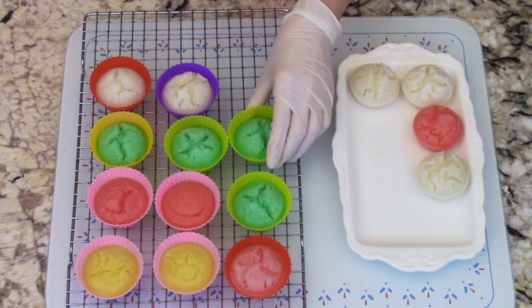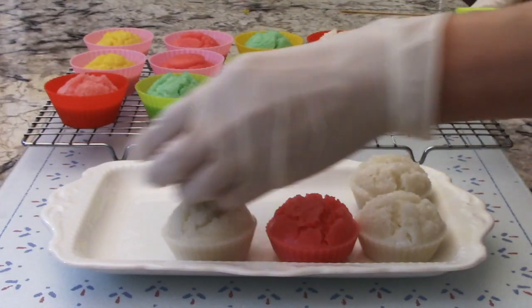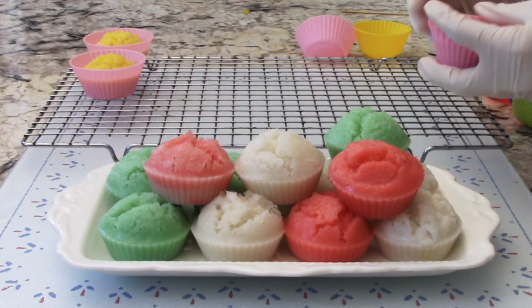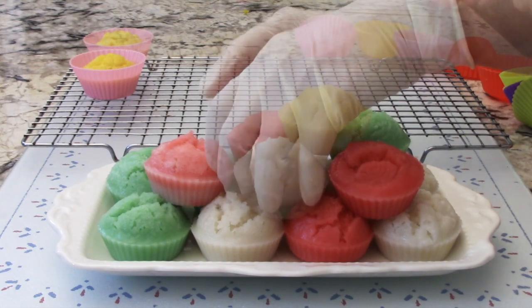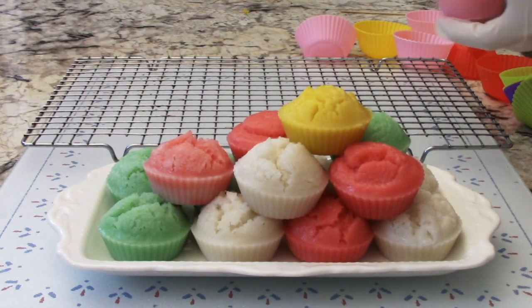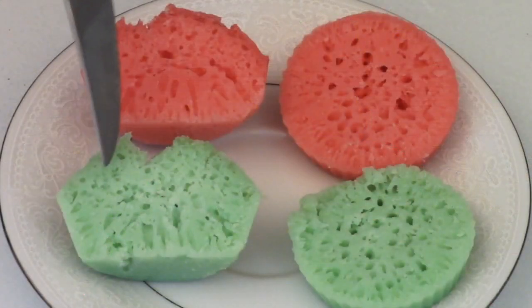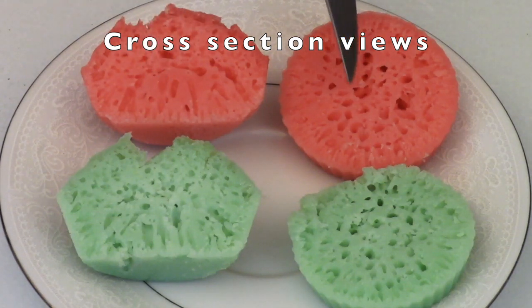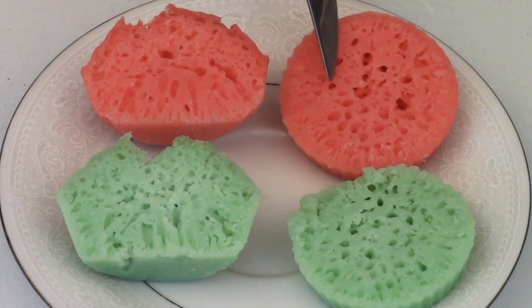When they cool down a little, remove them from the cups and serve. They are best when still a little warm. Leftover cakes can be warmed later in a microwave. By the way, these are also known as honeycomb cakes. This is the reason. The inside resembles a honeycomb. It has a really nice mouthfeel when you bite into it.